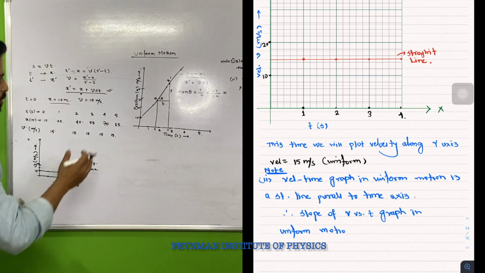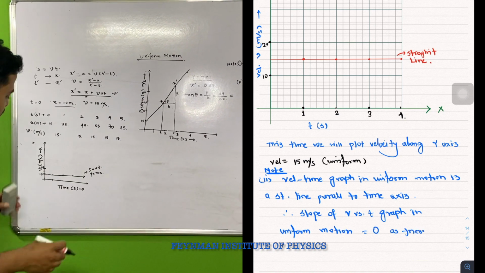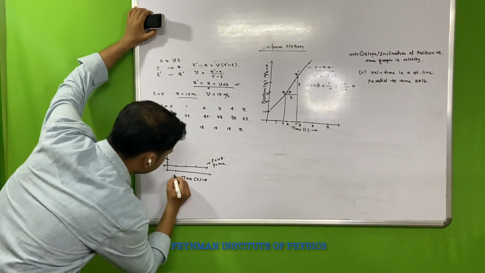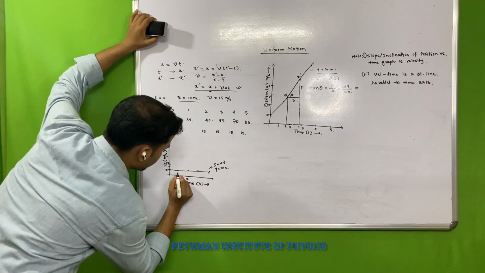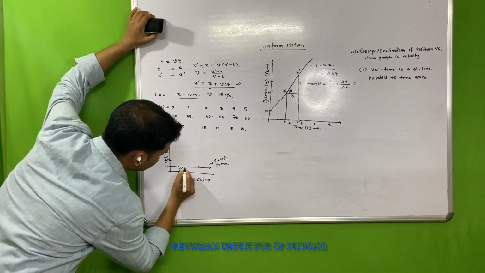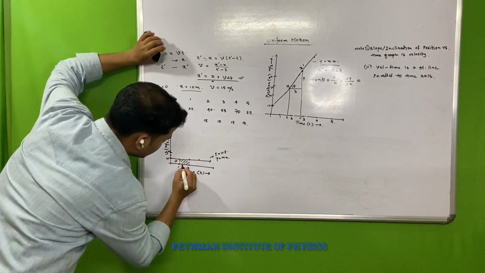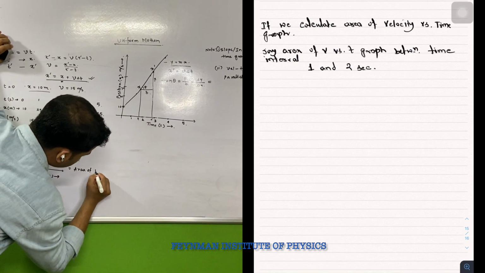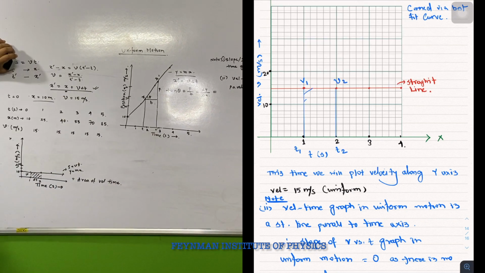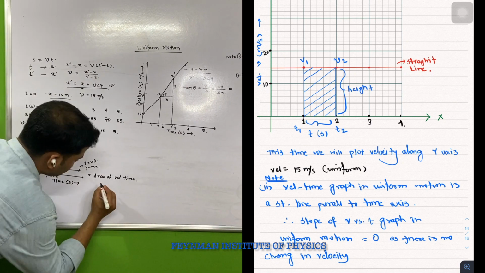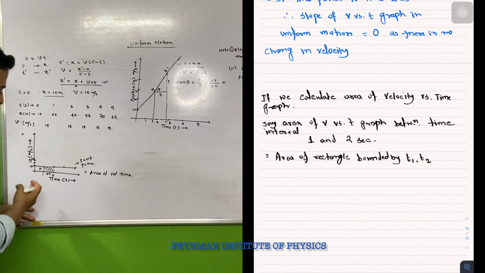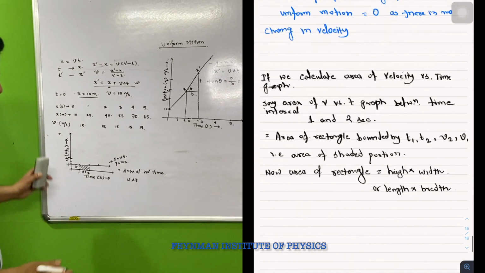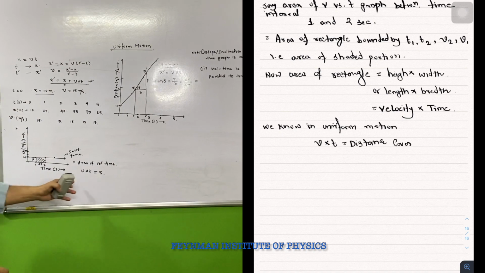So we have two important points from these two graphs. Now suppose we calculate the area of this velocity time graph. So in between 1 and 2 seconds, we are calculating the area. So the area is the area bounded between 1 and 2 seconds. Now this is obviously V and this is obviously delta T. So this area of the velocity time graph is the y-axis, that means height, and breadth, that means V into delta T. Now what is V into delta T? Obviously it is the displacement covered by the object, that is S. So S is equal to V into delta T.